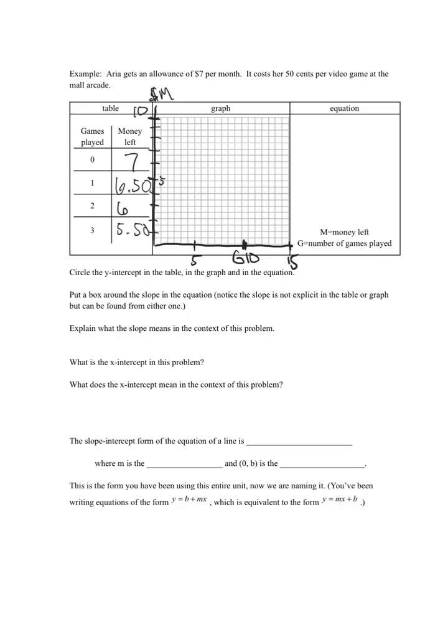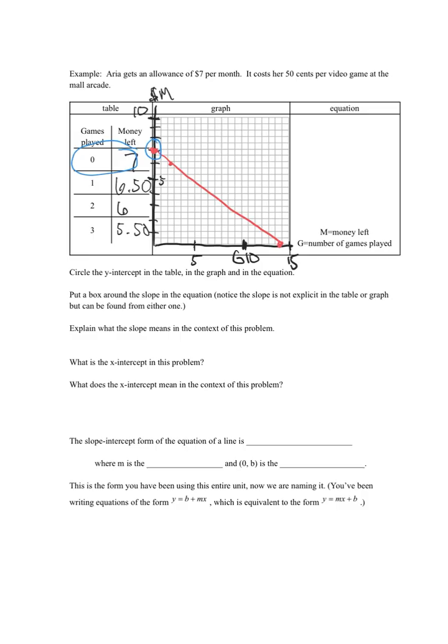All right, so let's plot those points. 0, 7. 2 would be 6. And remember, we said 14 is when she runs out of money. So you get a graph that looks about like that. So we can kind of do the similar thing here. The y-intercept would be the 0, 7 right there.